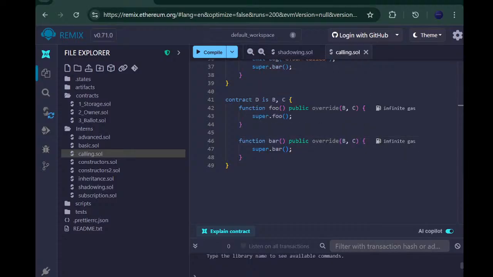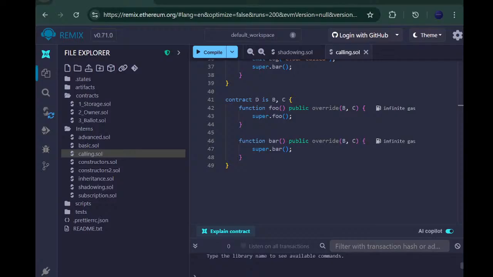Then the function foo public override (B, C) overrides the foo function from both parent contracts B and C. The override keyword must specify all the parent contracts. Then line 43, we have super.foo. This is where basically the critical stuff happens.